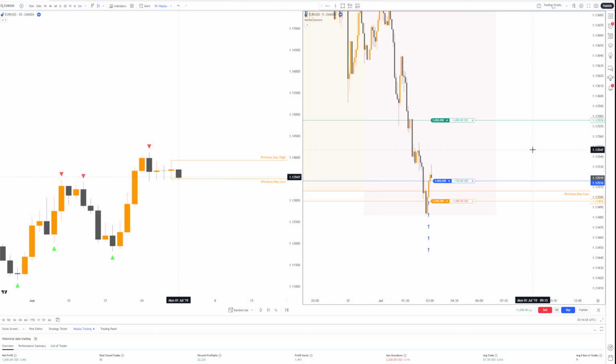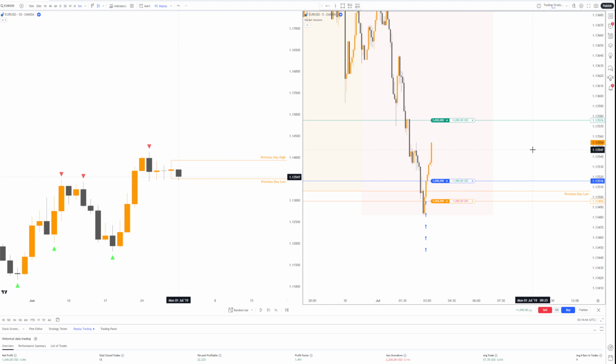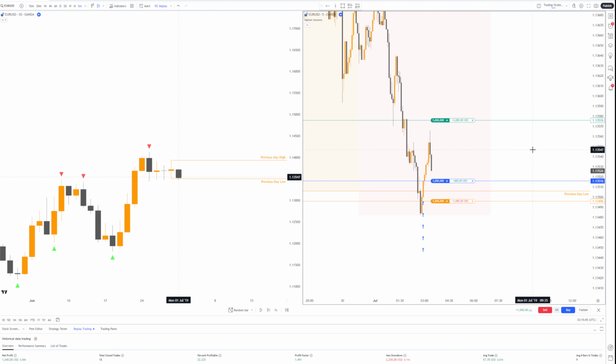So currently up 300, 800, 900, 1900. Okay, so we are currently up 1300. We got to 1900. Can it do it, guys? Again, we are not going to be moving stop loss to break even. That is something that can be added if you want to do that, but I am just following the rules as is. Let's see what happens.